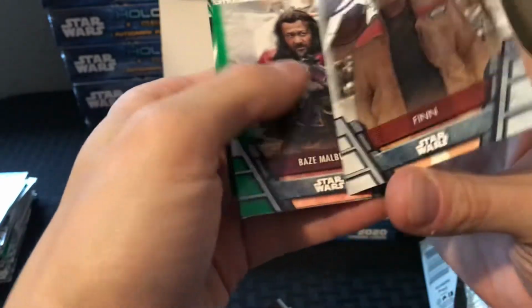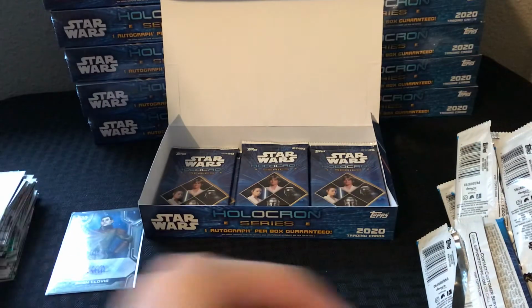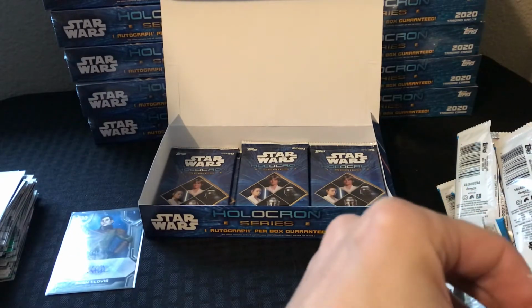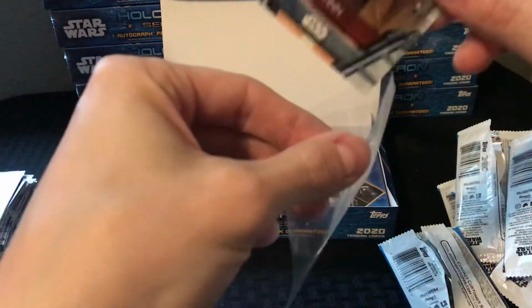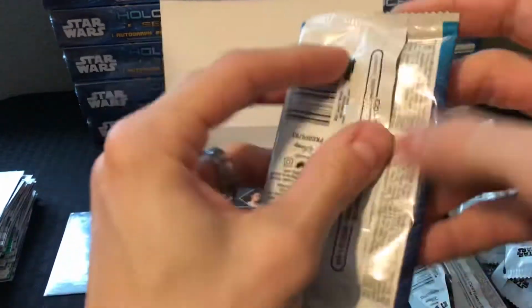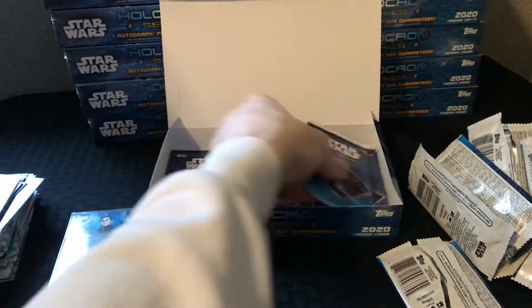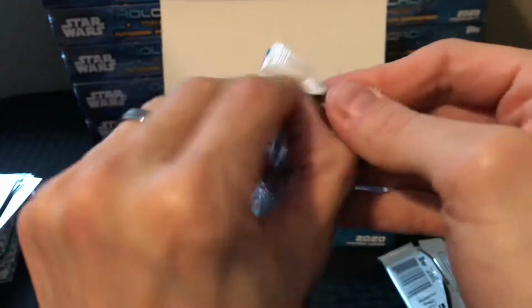Speaking of backwards, Finn. Short print Finn. Not maybe the best one to get. There's a cool holo 3PO, but nevertheless, it is a short print. So, you know, maybe 3 to 4 of these per case. It's kind of the average I think I've seen. Right, I guess the short prints are turned backwards, aren't they? I was thinking they weren't. I don't know why.